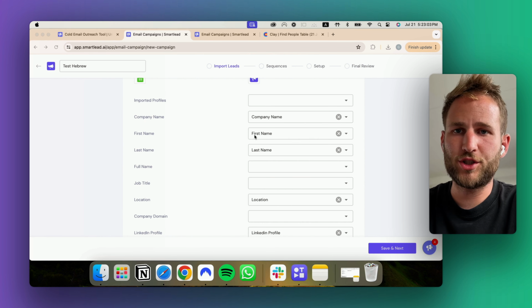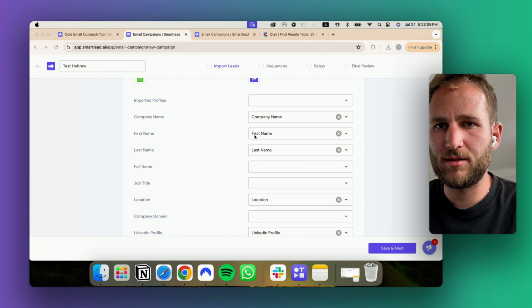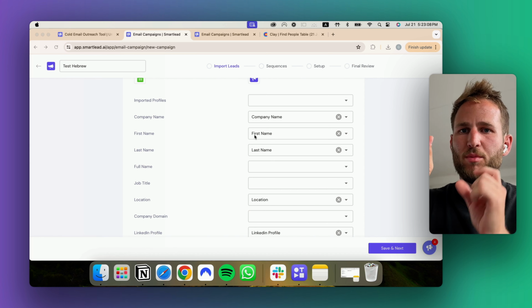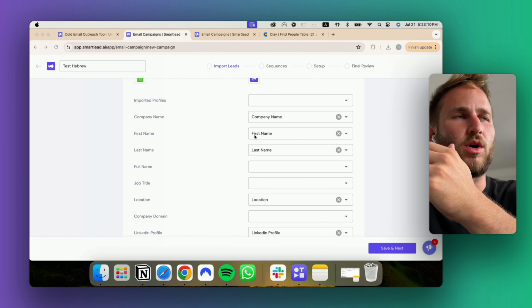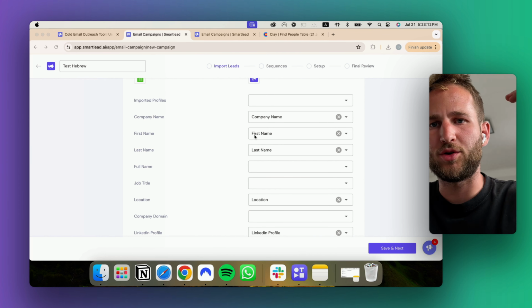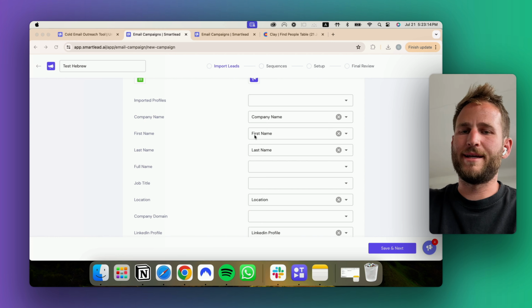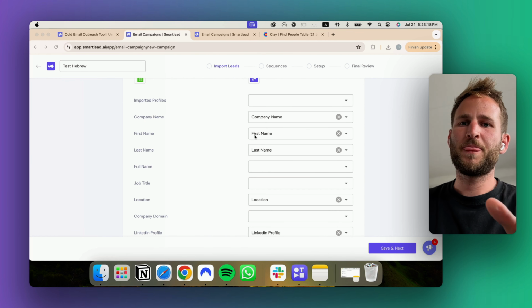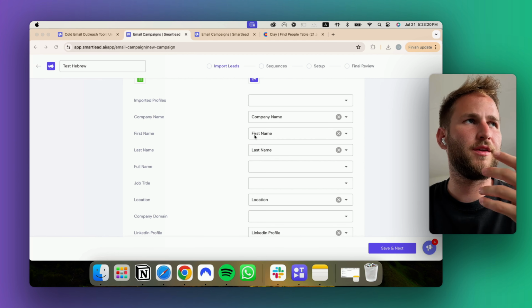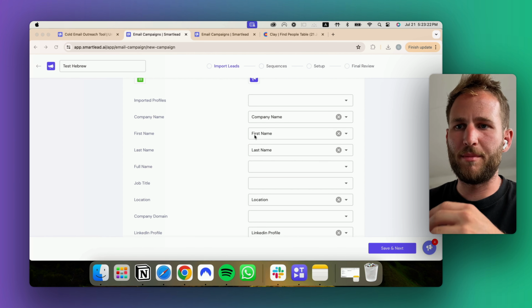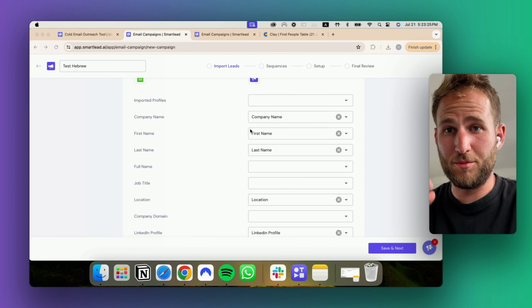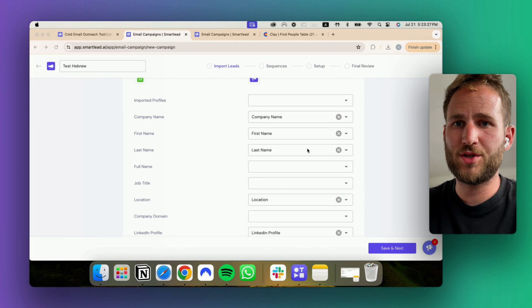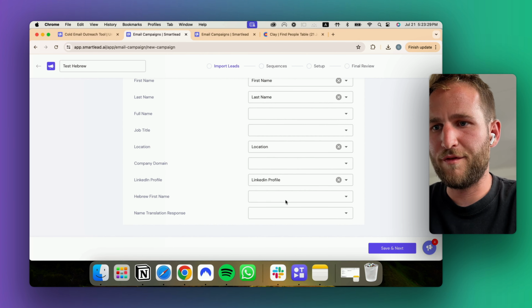Why? Because after launching the campaign, once managing the leads, we don't want it to be half Hebrew, half English. That means that once you get replies in the master inbox, it will appear as first name in Hebrew, last name in English. It creates confusion in all the systems, automations, everything that you need afterwards. So I highly recommend making first name remain as first name in English, so it will be organized, and the Hebrew first name, just import it as a custom field.